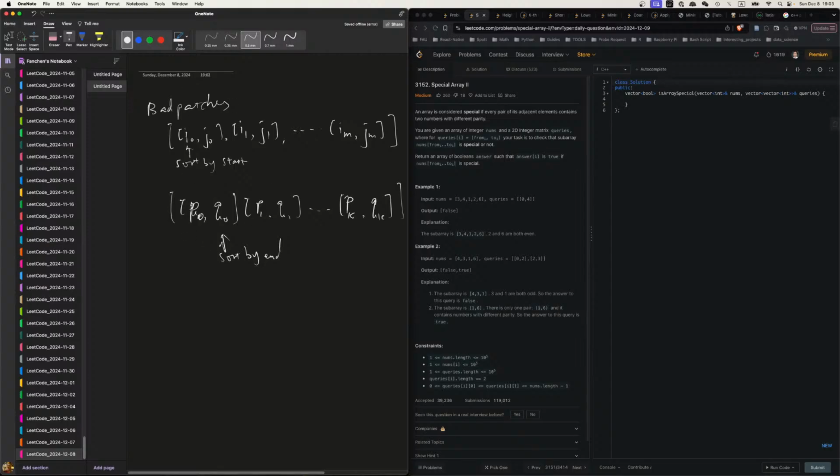Now for each one, we want to see if any of this has overlap.